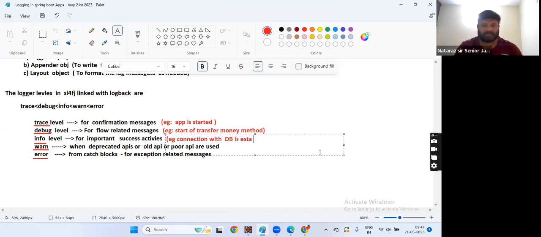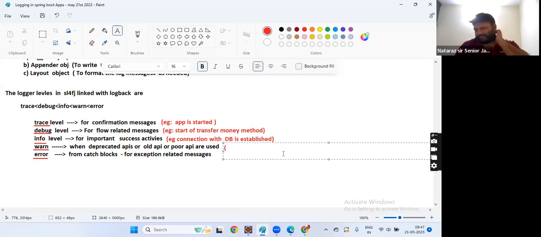Warn level: this poor API should be avoided while using Date class methods, java.util.Date.